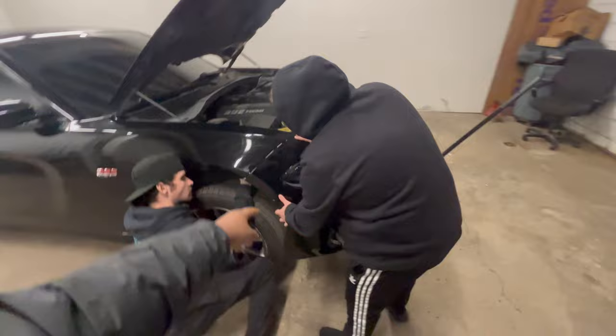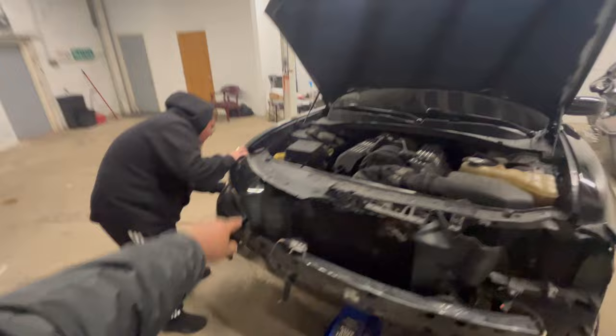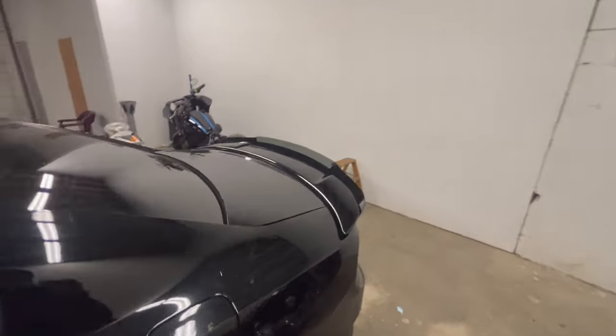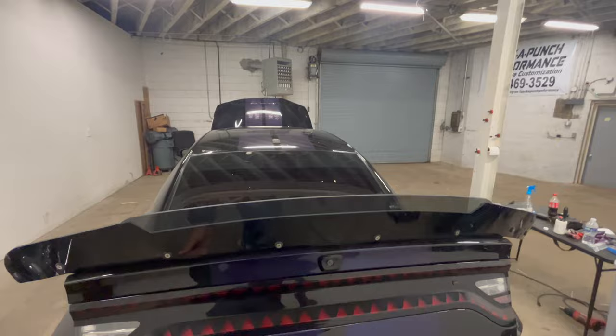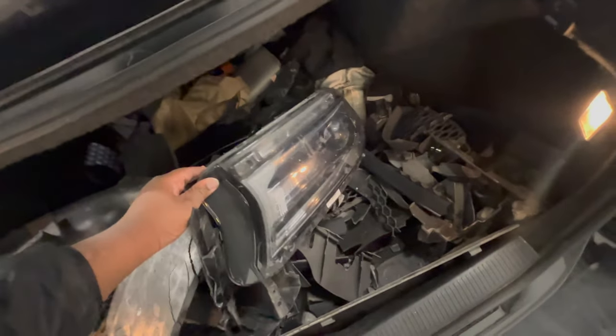I have full coverage and they have full coverage, so that's a good thing. As y'all can see, this is the only piece of the bumper hanging on — might as well take this side off. There is one headlight right there, and I have the other headlight and the other debris from the car accident inside the trunk. We had just put the wicker bill on like two days ago — and look at this. This other headlight is definitely finished.